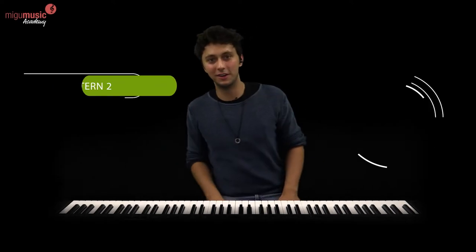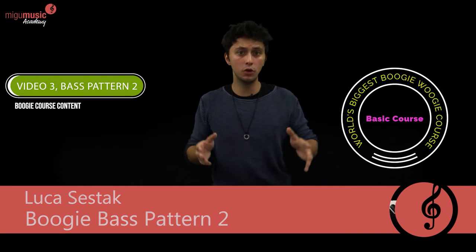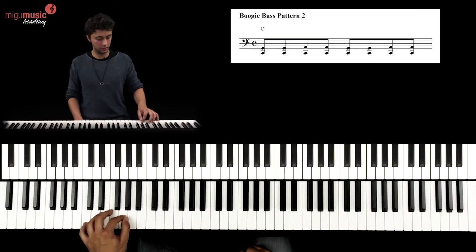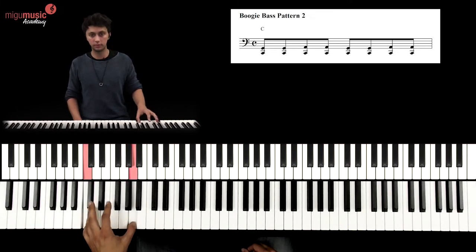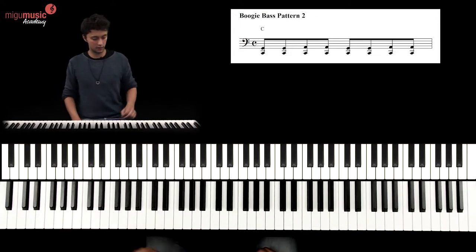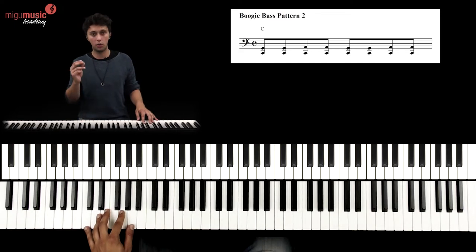Hey everybody, Luca here, and today we're going to learn a new boogie bass pattern which is based on our boogie bass pattern number one, and it's just a little different and it sounds very cool. It goes like this. We have two times the interval, the fifth, and then two times the sixth. And now we play it in the swing feel, so it sounds like this. One, two, three, and.